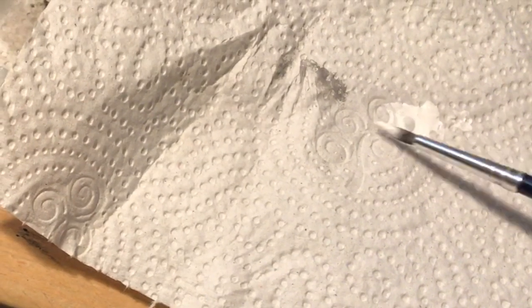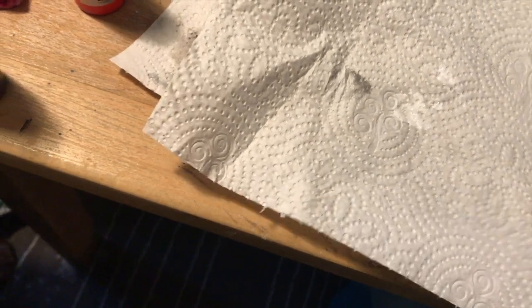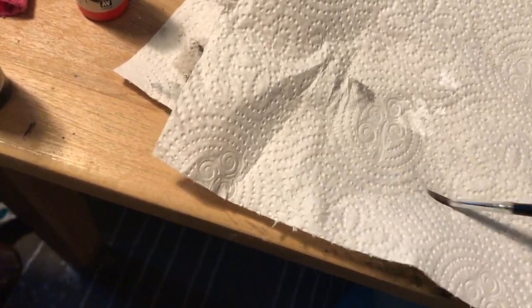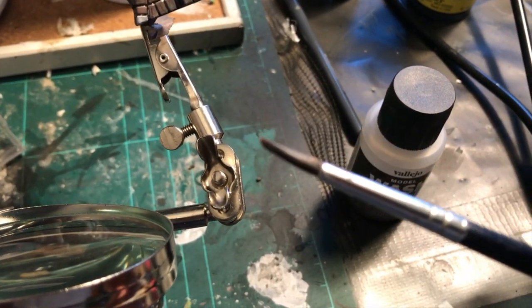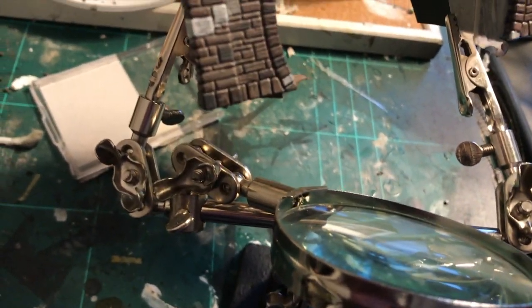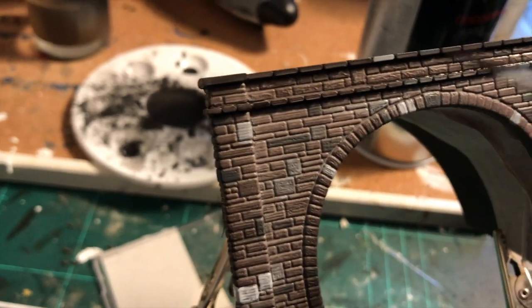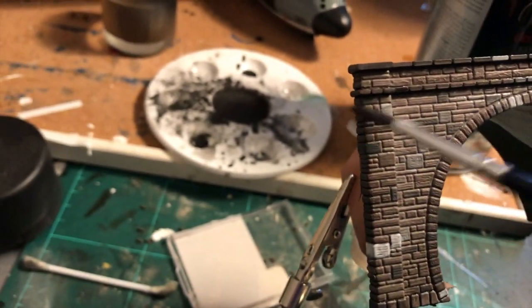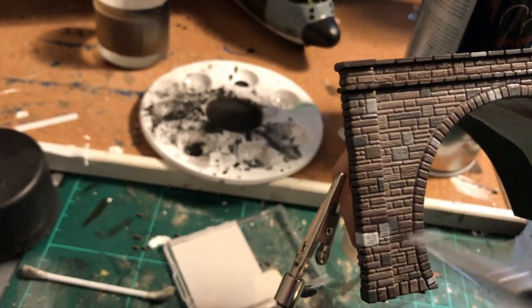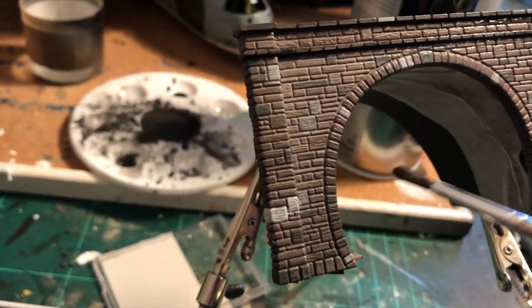Got the brush a bit more dry now. A bit dry, not wet. So you just get the paint on there and get as much off as you can, just so you've got a small amount left in the bristles. You can barely see it. And then you just come in and start going over this, and it'll start picking up those highlights and give it more of a worn look, which is what you want.